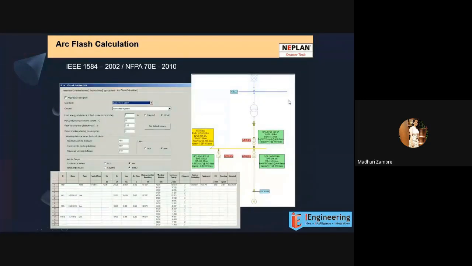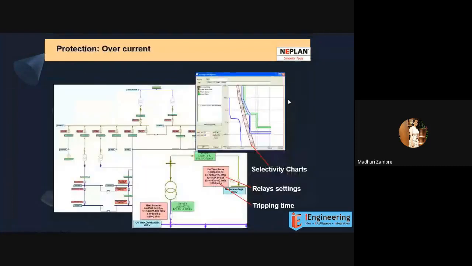Then next is the overcurrent protection. You might know about the various types of protection. Out of those, the overcurrent protection. Here you can see the single line diagram of the bus system, where we can show the selectivity chart, as well as the relay settings. So relay and tripping time.